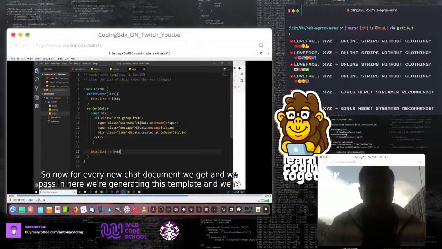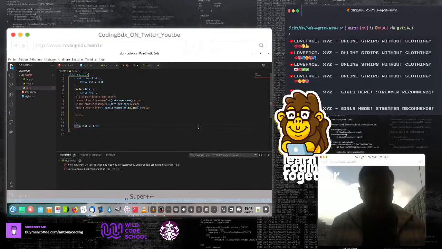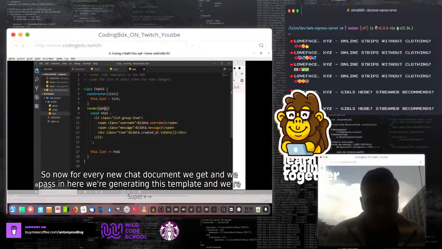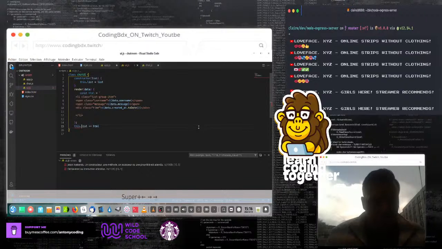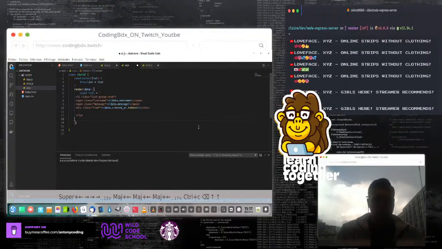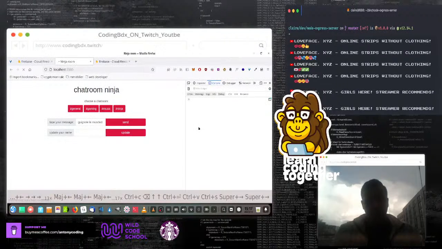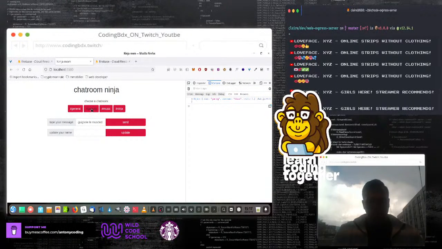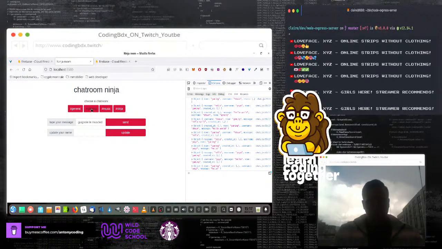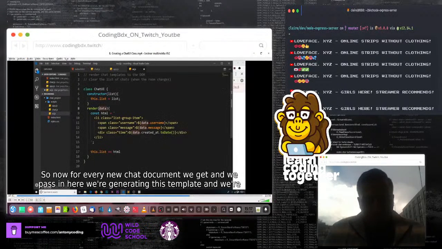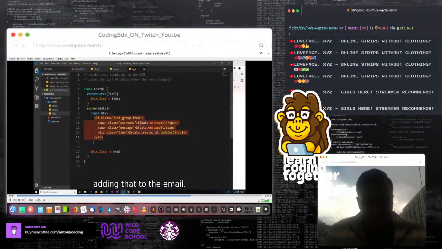So now for every new chat document we get and we pass in here, we're generating this template and we're adding that to the HTML.